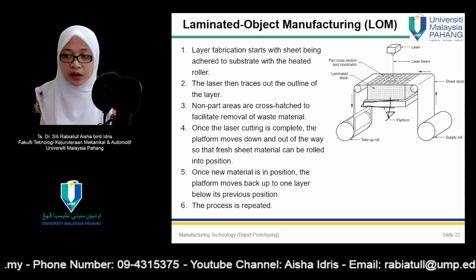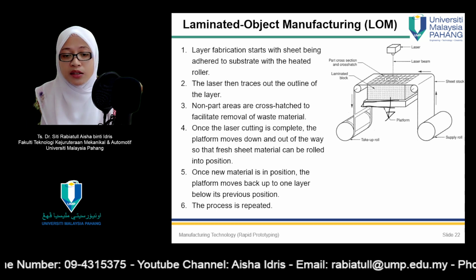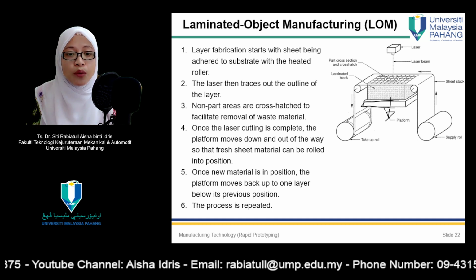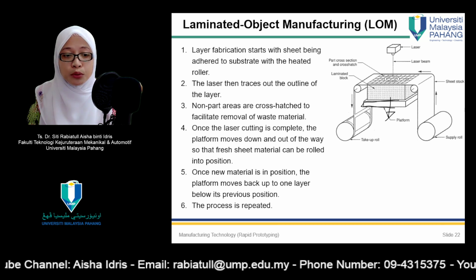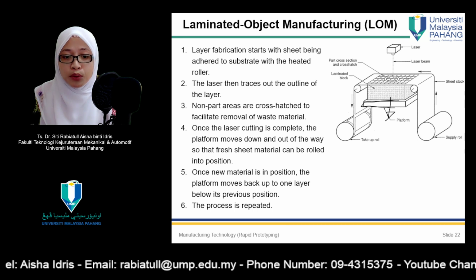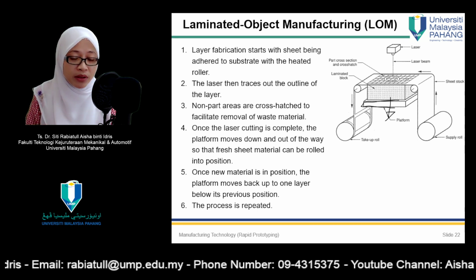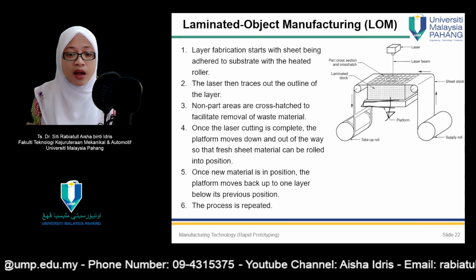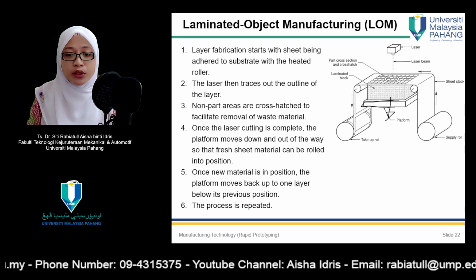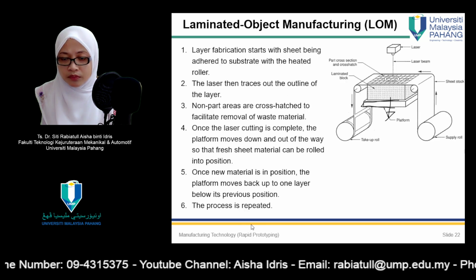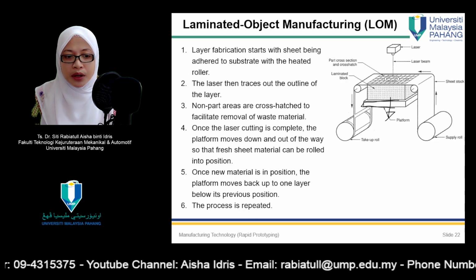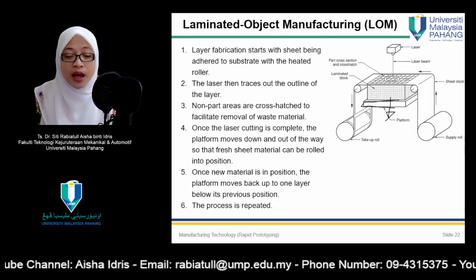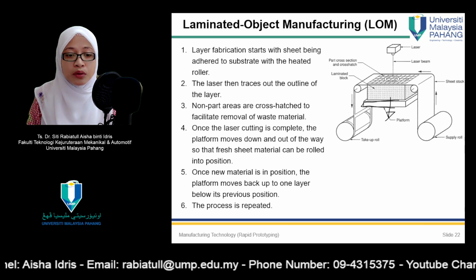With reference to this figure on your right hand side, the LOM process for each layer can be described as follows, starting with a sheet of stock in place and bonded to the previous layer. Number 1, LOM Slice, which is the software, computes the cross-sectional perimeter for the STL model based on the measured height of the physical part at that current layer of completion. Number two, a laser beam is used to cut along the perimeter as well as to cross-hatch the exterior portions of the sheet for subsequent removal.